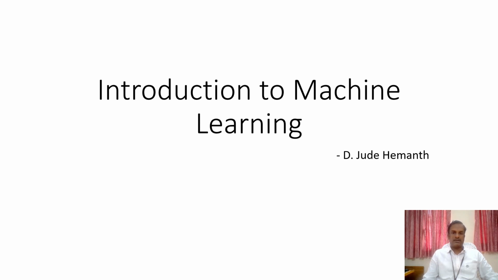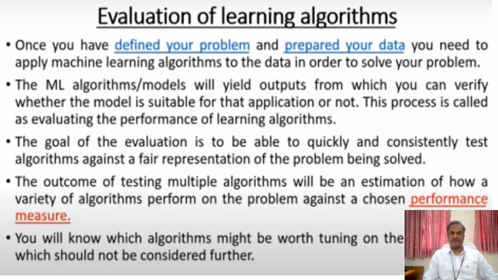Welcome students. In this lecture, let us look at the different evaluation methodologies for a machine learning algorithm. When you develop a machine learning algorithm, you need to make sure that it is giving you the best possible efficiency for any application. Most of the time, it will not give you the best possible results. So in that case, you need fine tuning, and you need to check different other parameters to see whether it is working in the best way or not.